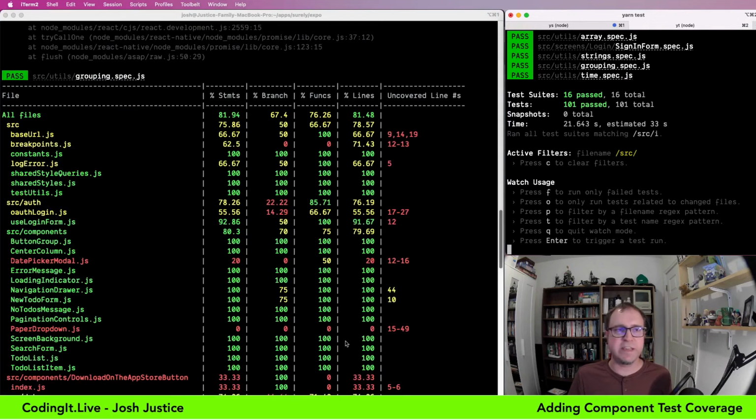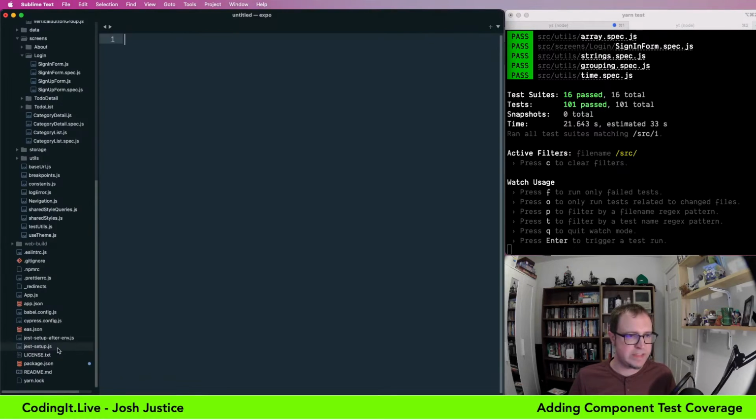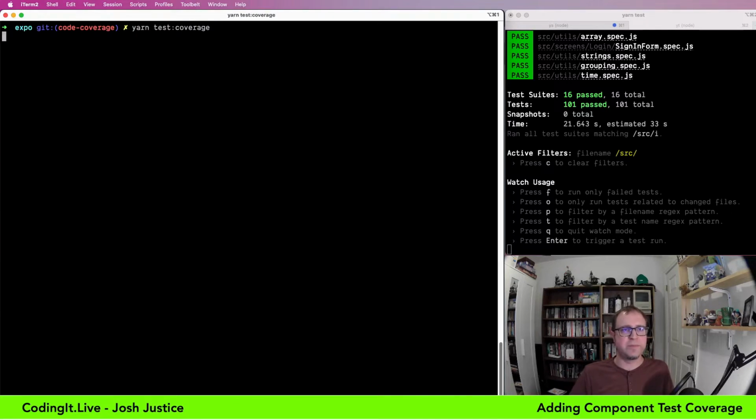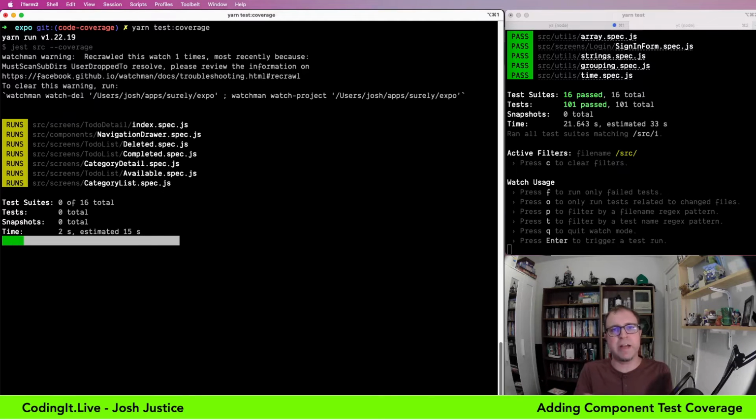Let me show you one reason these can be beneficial. So if you run, I have a command here, yarn test coverage. What that does is it runs Jest with the coverage flag. And Jest uses a tool called Istanbul to check the coverage of your code. That is, as these tests run, it makes sure for every line and every logical branch of the JavaScript code, is it covered by at least one test. So let's let this run and see how thorough it is.